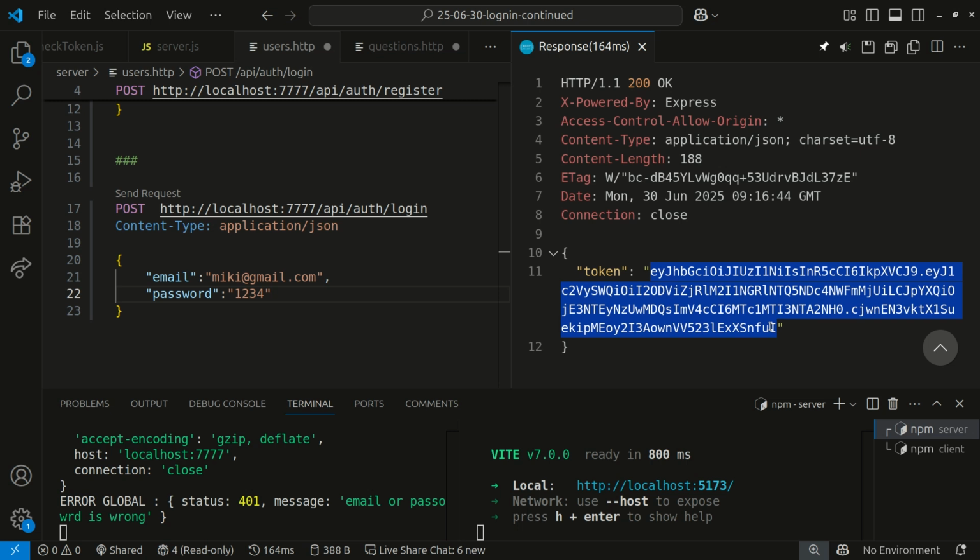And this means now the server says, if you want me from now on to give you questions, if you want me to allow you to create a question, to save a question in the database, you need to provide me this token. Guys, this token is as a key for you. It's like your server says, I have a lock.